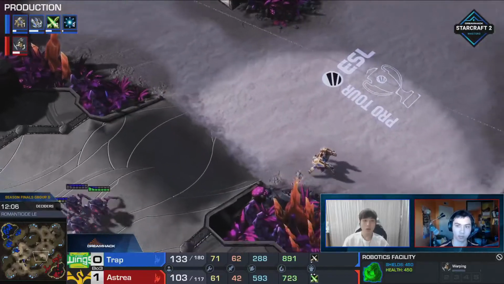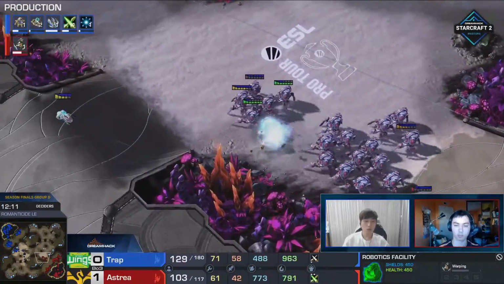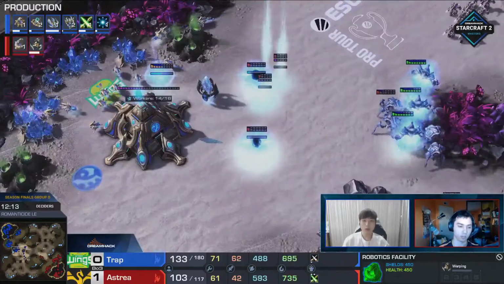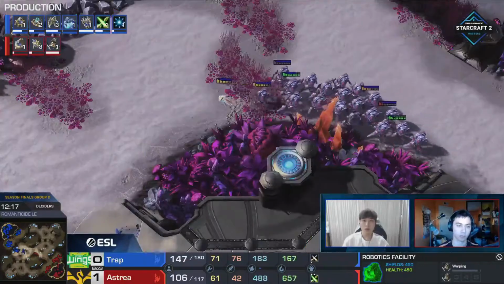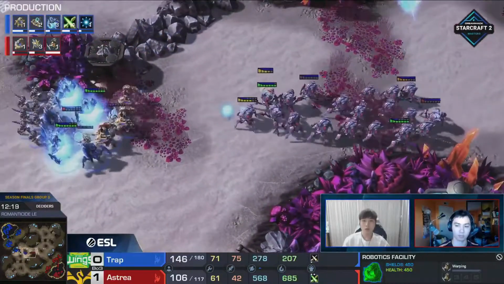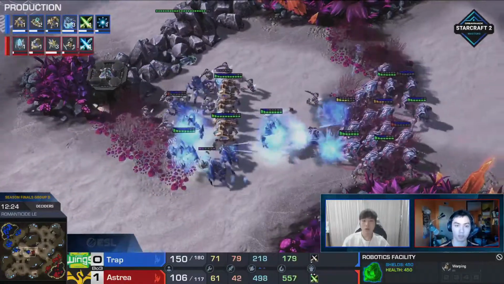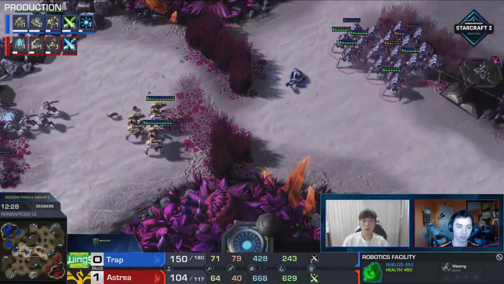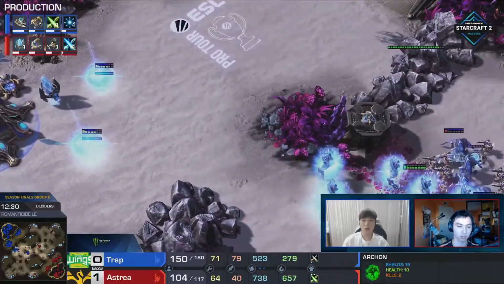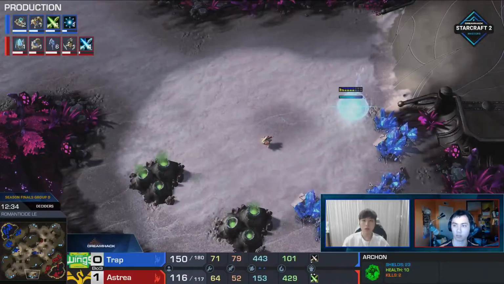He's still only on pure Blink Stalker. He's starting to add a Disruptor, and Trap did get a 4th base up behind it. So Trap maintains a lead here, but somehow Astrea manages to get past the killing blow, gets a 2nd Robo down. He's trying to get those Disruptors up. All the Phoenix did die in the previous fight as well. Yeah, really great micro. Astrea wants to get an Archon and barely doesn't get it. It survives with 26 HP in the end. There is 1 Disruptor out. Now, 1 Disruptor is not enough, I think, to turn this game around.